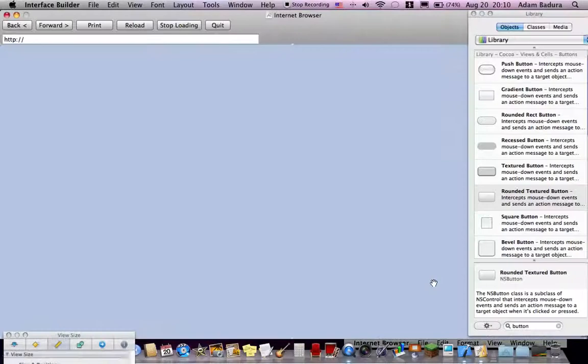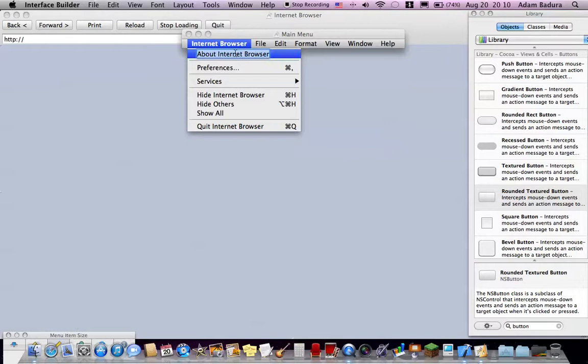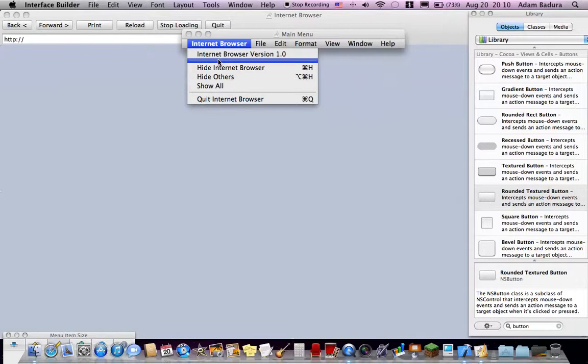Now the next thing you can do is edit the menu bar. Now here you have all your basic commands, and here's what I recommend, because you can't actually edit the about this application window without coding. So I just put the name of your application, and then version, and in this case it's probably 1.0. Now also, we're going to get rid of preferences and services. We can keep hide and show because they're already linked up. All these are already linked up to something. So we don't have to worry about that.